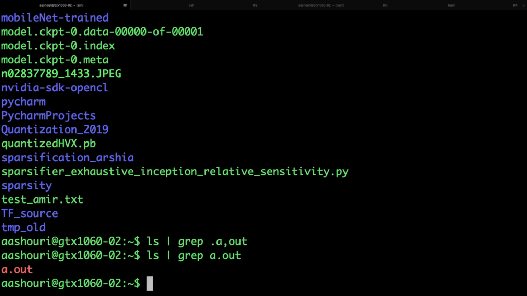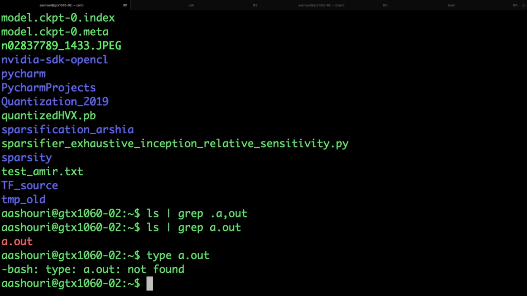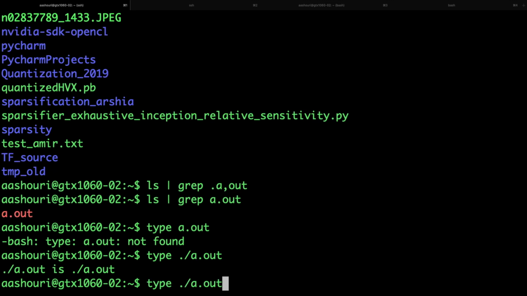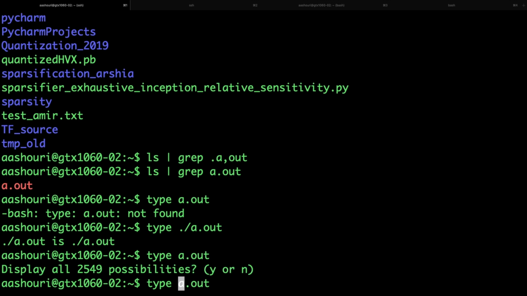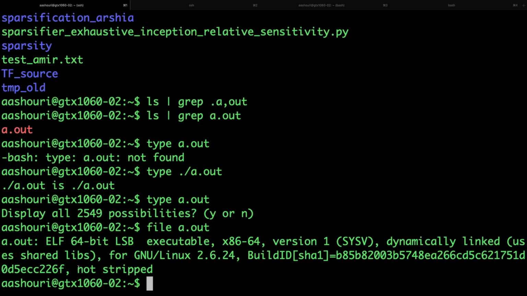So with one step, it has output a file called a.out. That a.out is my executable. If you just check with the file command, you can see that this is a 64-bit ELF executable on x86-64 machines.